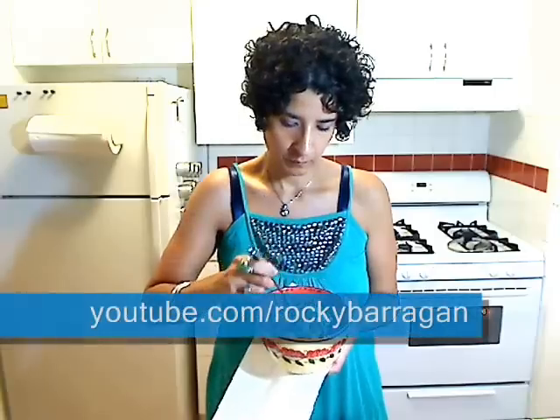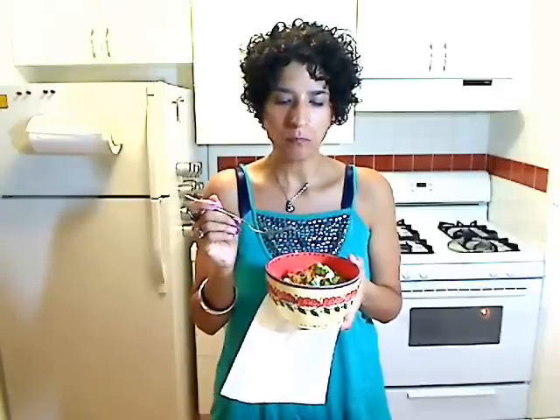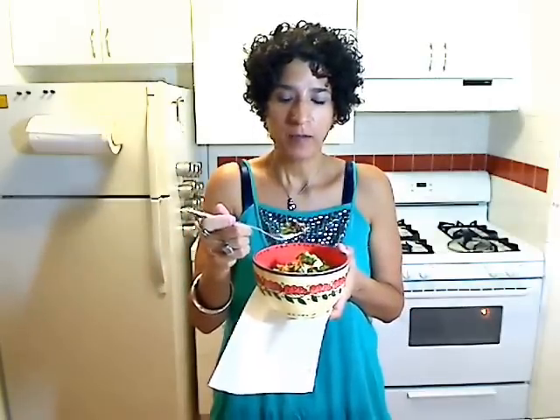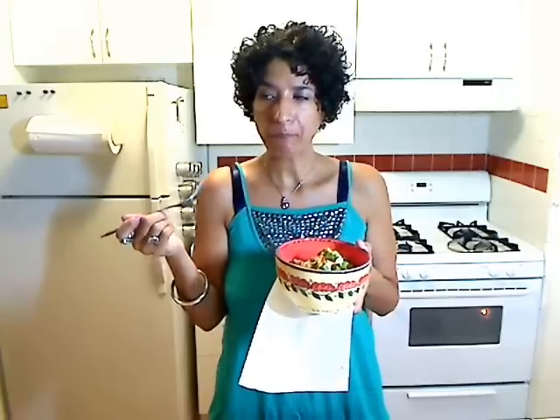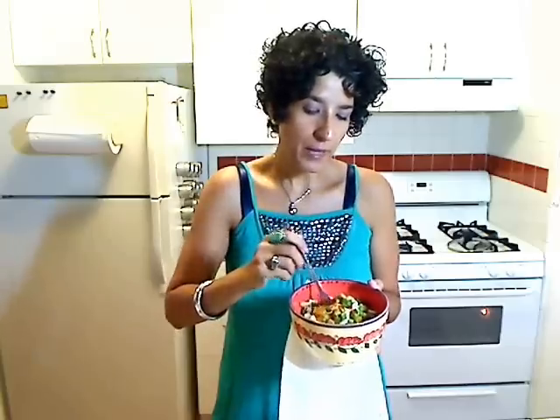And there we have it. This is so good, guys. I mean — beans, cheese, Fage which is basically like a sour cream but it's a Greek yogurt, rice, and then you have the spicy sausage. You get the freshness and the crunch from the green onions. This is just a good medley, and most of us I'm sure have most of the ingredients on hand on a regular basis, with the exception of maybe the green onions. It's such an easy and fast dish to make on a weeknight when you're in a rush, especially if you get the quick cooking rice. It's just a delicious, healthy, and simple meal. I love this stuff.